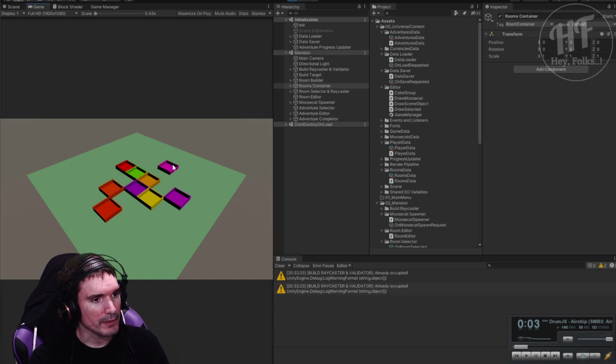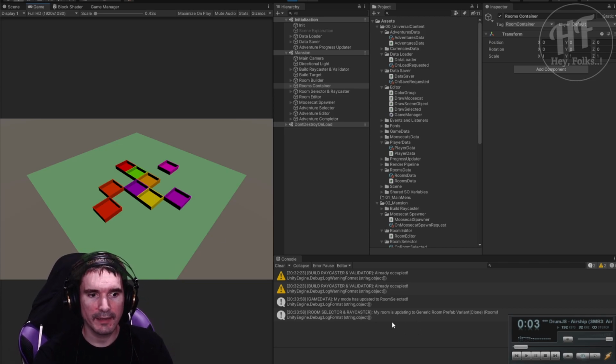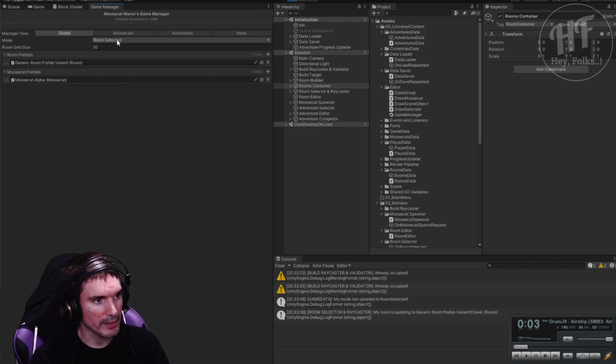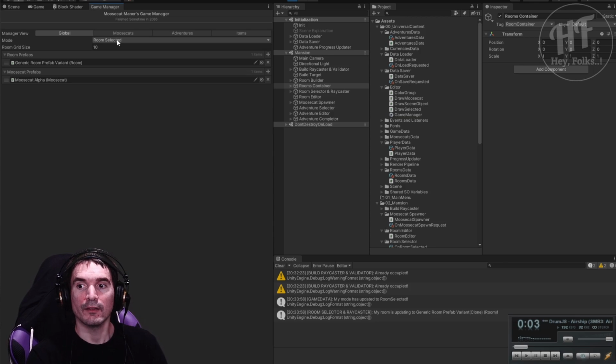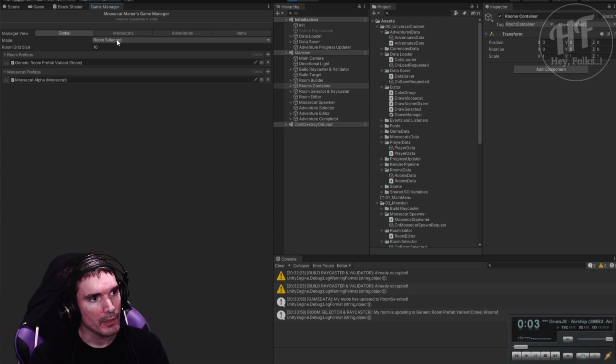So now we're going to click on this one. We click on this room, and we find down in the debug logs that it has been selected. Because of that, we now have our game settings switched to room selected. So from this state, we now have a room selected. Well, what do we want to do with a room once we select it?